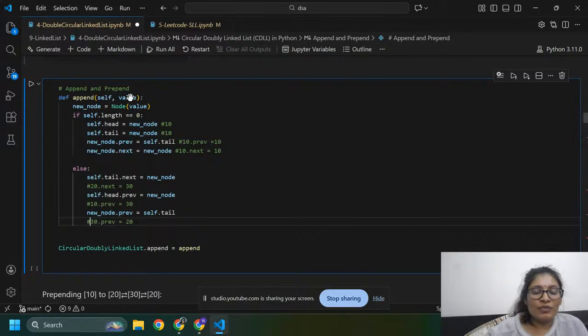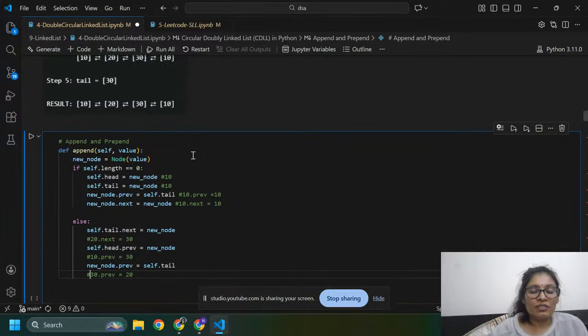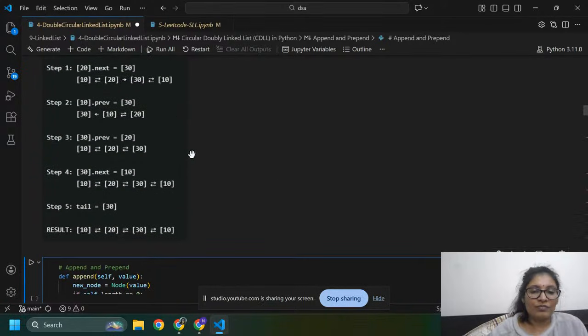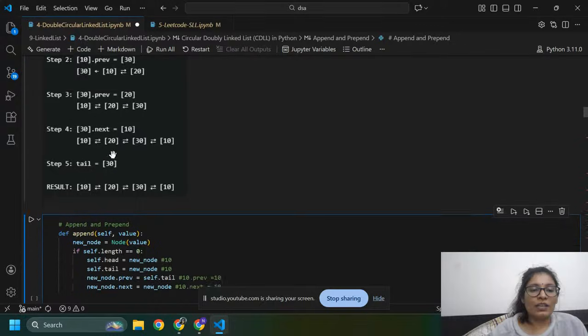So new node, 30 dot previous, equals tail, that is 20. I'm going to add this previous, the backward direction, with the 20.